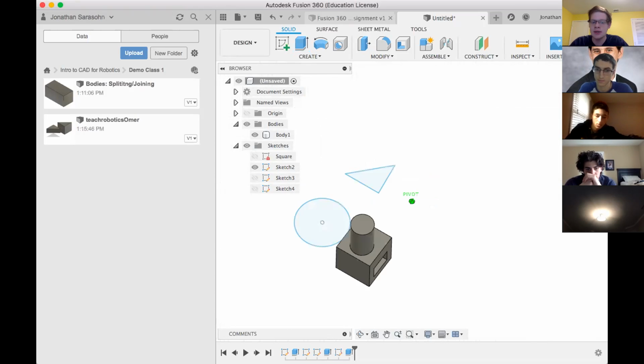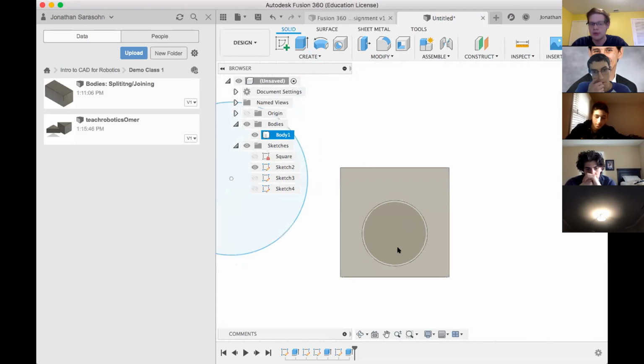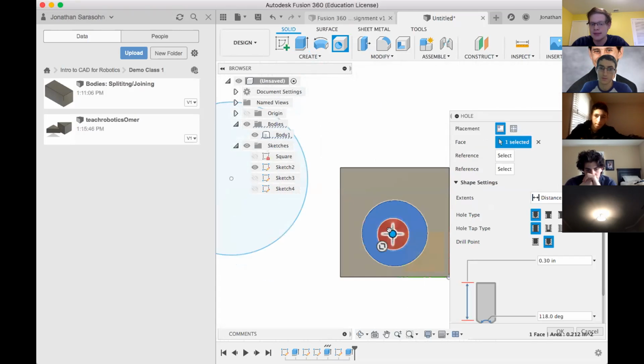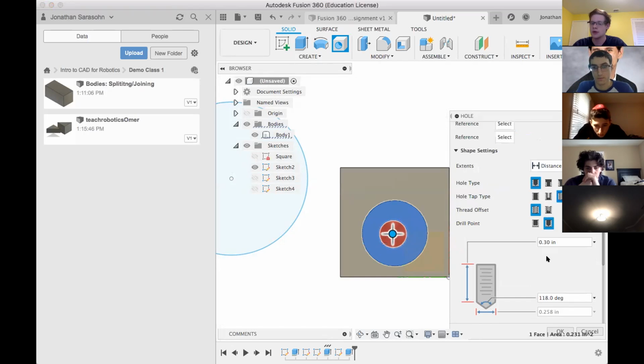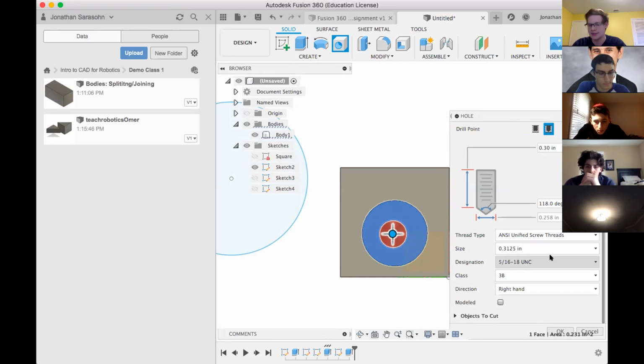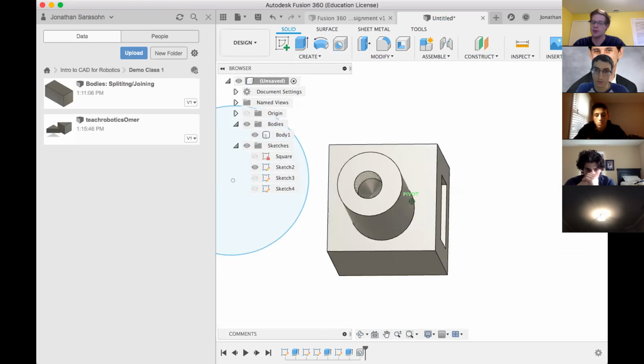And the last command for drawing basic sketches is if you press H, and you can select the face. That creates a hole. So in the settings menu that pops up, you could change the depth, the angle, and the radius. This is useful if you're designing a part and you need to put in holes for screws. They're not threaded. There's tapped holes, non-tapped holes, and you choose what you want. So this would be a 5/16 inch, so that's what we use in FTC. And then you would have a tapped hole on top to put a screw into.